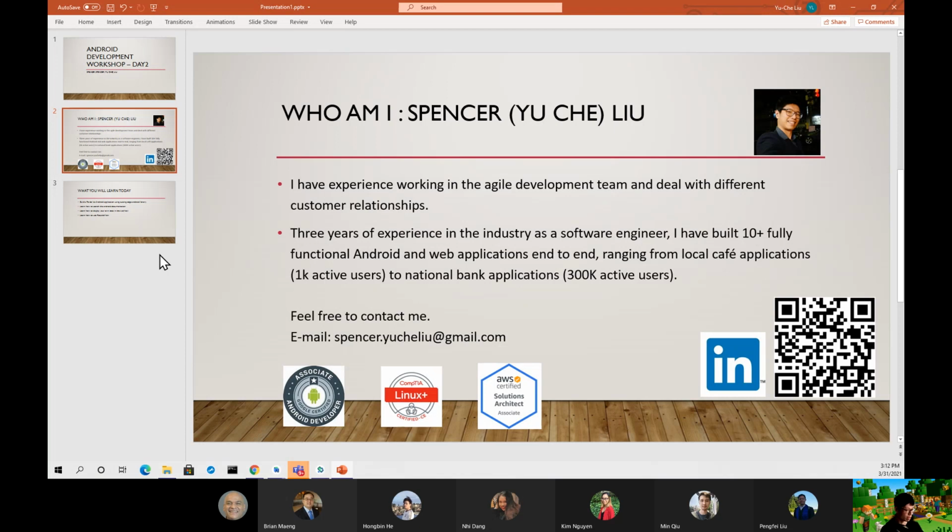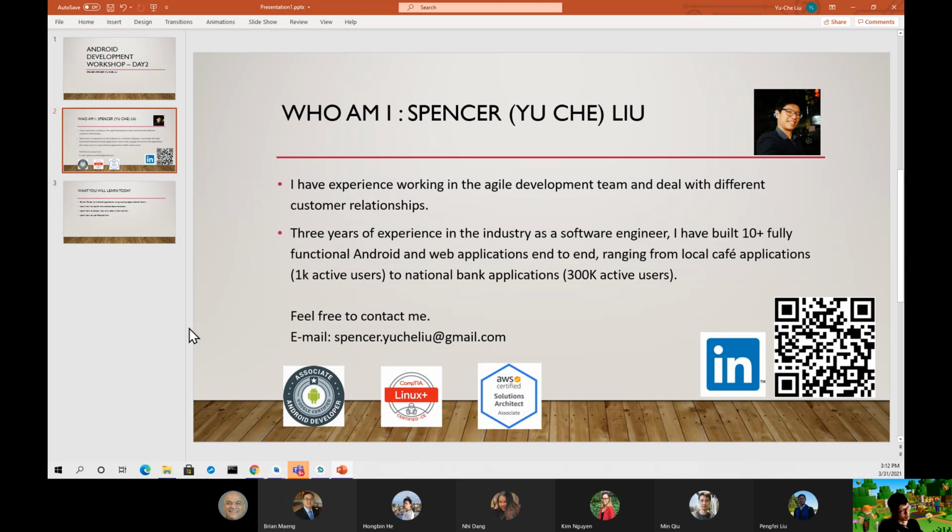Feel free to contact me if you are interested in having some discussion with me, and you can scan the QR code right here. It will give you my LinkedIn profile, so you can connect with me. I was also one of the first 500 Android Associate Developers from Google around the world.